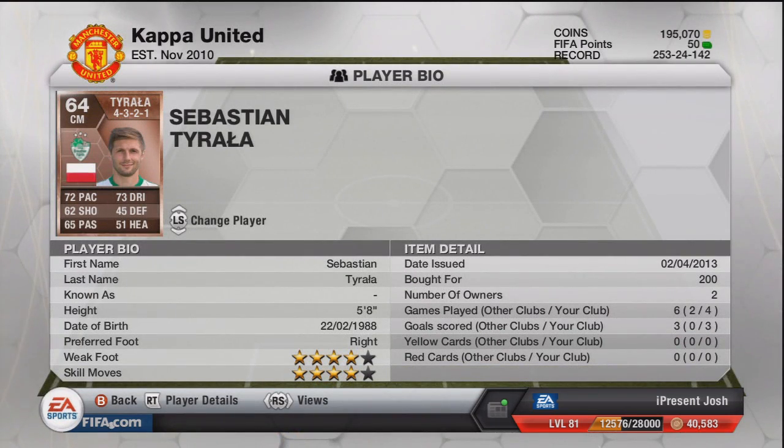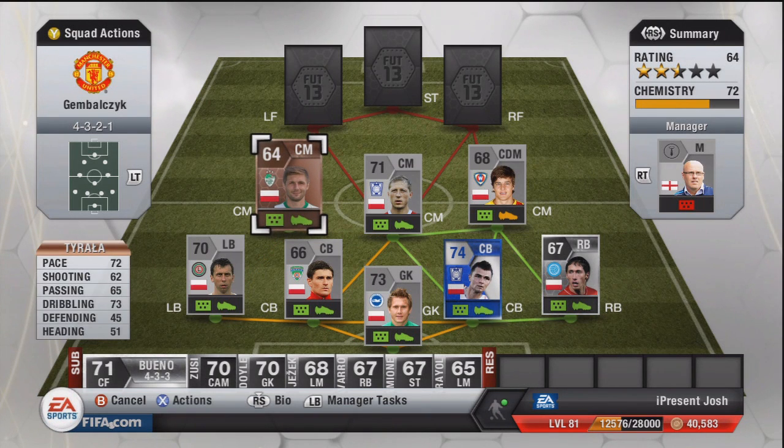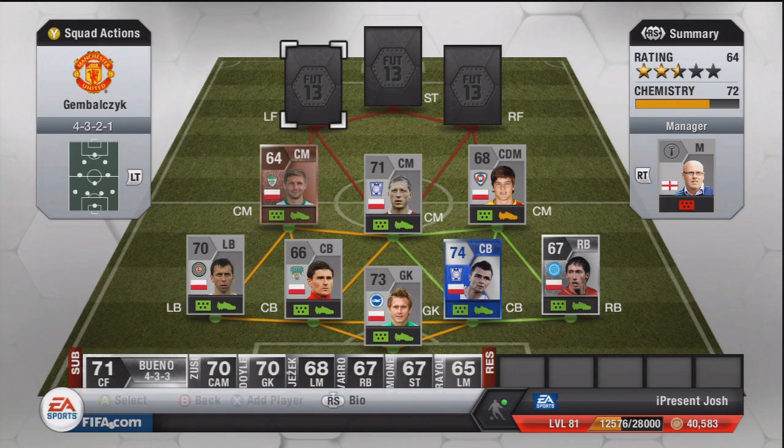200 coins, 3 goals scored, 4 games played online, not too bad at all. And he does actually, sorry, he's still 4-star skill moves. I don't know why I said he isn't. I actually didn't know that, so that's even better, isn't it? So he's got 4-star skill moves, 200 coin player right there. Just look at his stats as well. 72 pace, 62 shot, 65 passing, and 73 dribbling. That's pretty decent stats all around there.